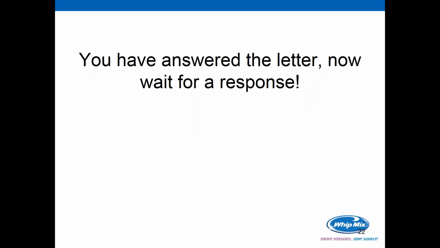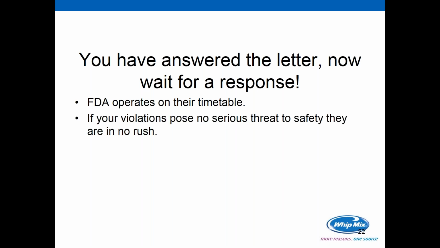Okay, well, you've answered the letter. You've put all of your corrective actions together. You've got all your responses, the things that you want to send, and you've sent them to the FDA. And now you're waiting for a response. Well, what you have to understand is FDA operates on their timetable. If your violations pose no serious threat to safety, they are in no rush.